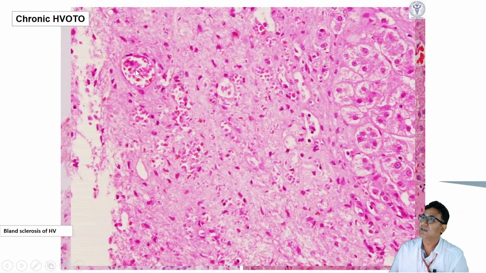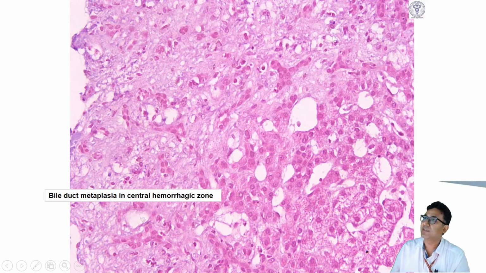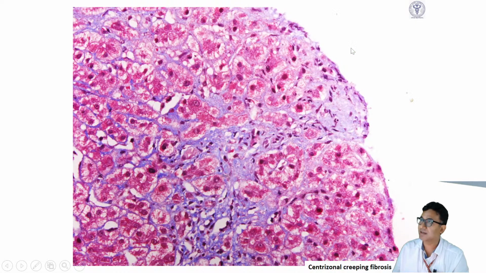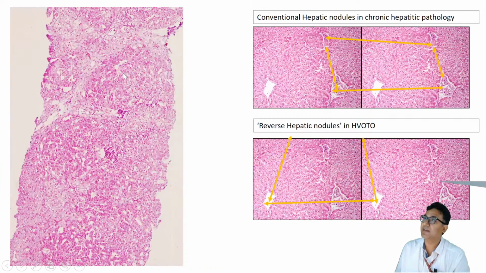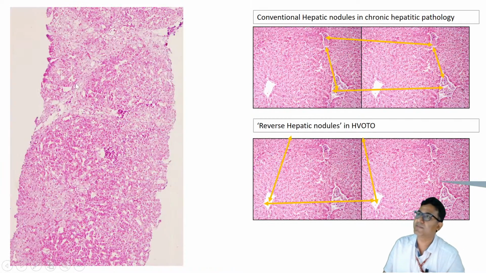Sometimes we can see there is recanalization of the thrombotic area. This is actually a recanalized thrombus. And sometimes we can also see the hepatocytes undergo metaplastic change, and bile ducts can appear in those central zones of fibrosis. So gradually this fibrotic process becomes more prominent and they join each other, and finally we can see this type of cirrhosis.